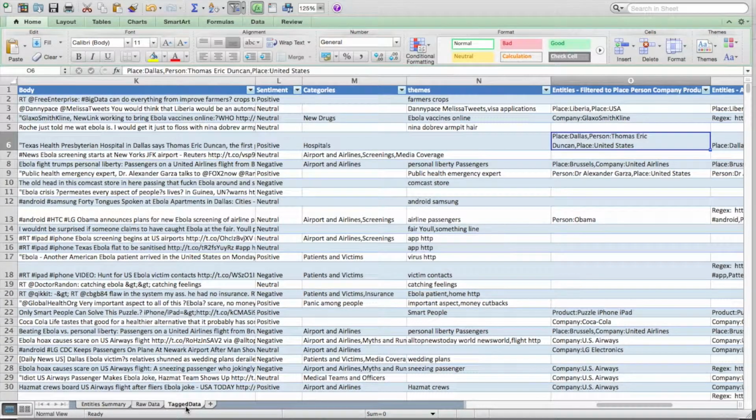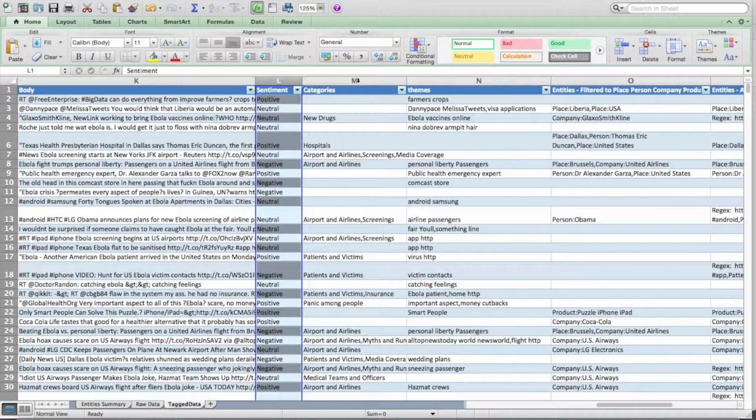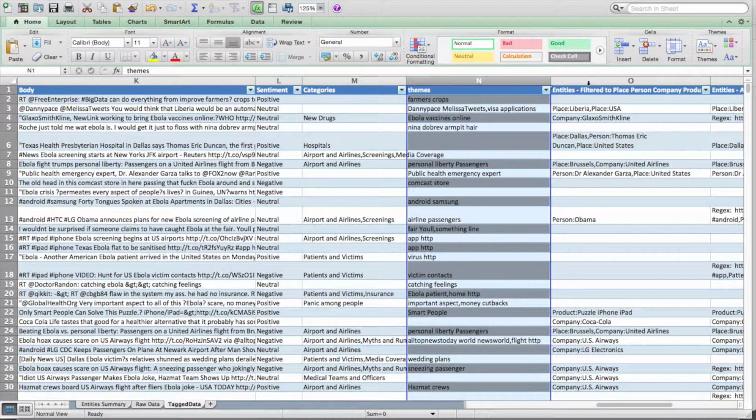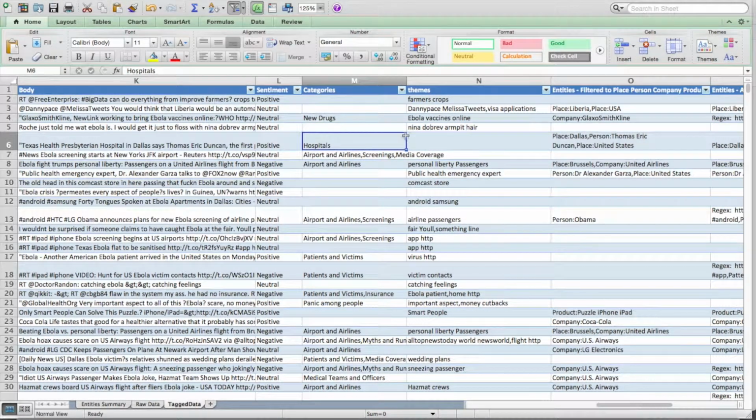So the first thing we did was actually send the dataset to a third-party natural language processing service. And what we got back was the same raw text, but now it includes things like sentiment, categories, themes, and more. But what you'll see is that there is real inconsistency in the data. Some entries have categories but no themes, some have themes but no categories, some have sentiment and entities but no themes or categories, and so on.